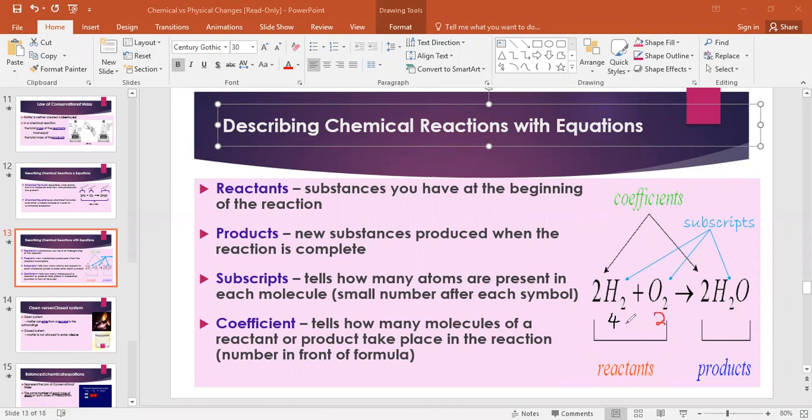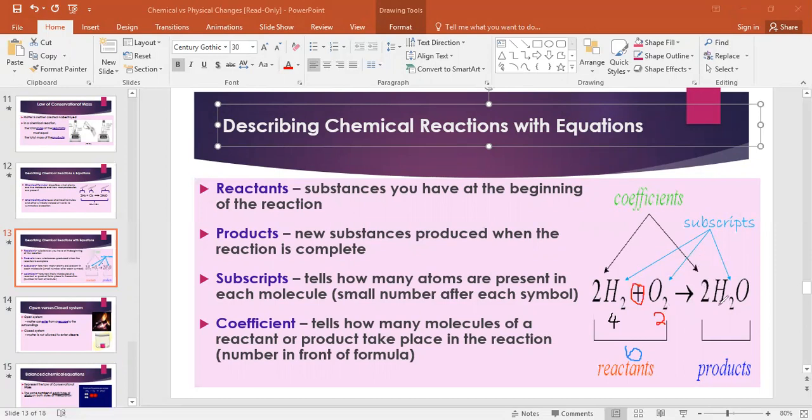So on my reactant side, here's this plus sign that's going to be super important. So for my total mass, you have to add these up at the end. So 4 plus 2 is 6. So now I'm saying that I have 6 total atoms on my reactant side. Now, if what I just said is true, the total mass of your reactants must equal the total mass of your products. So let's see if that's true.